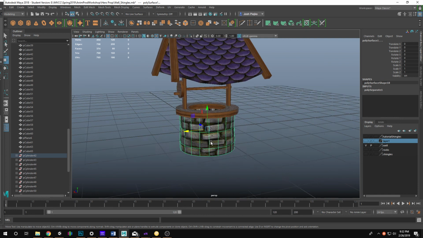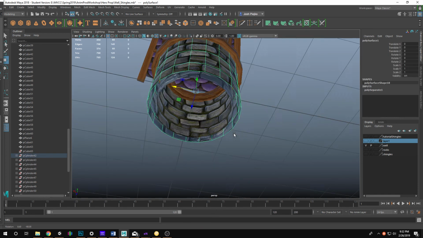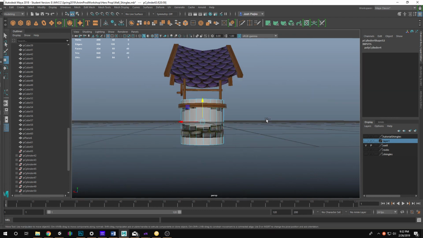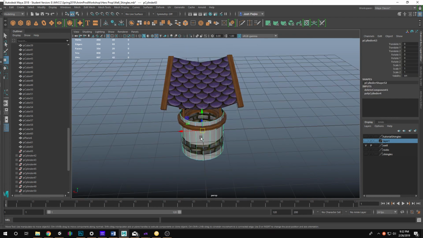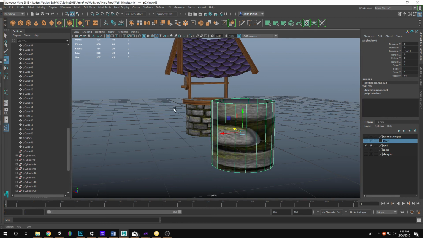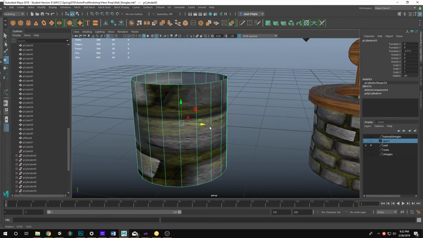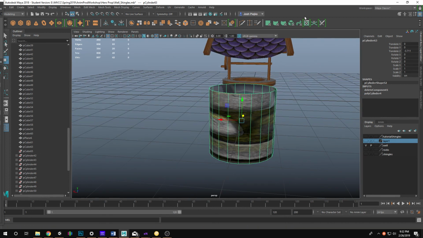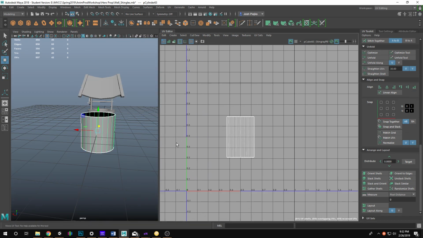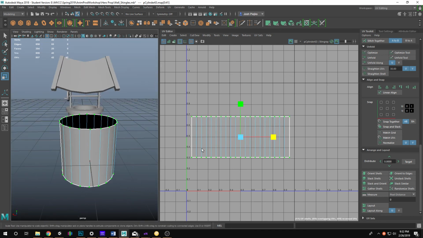So all this is right here is a cylinder that had its caps cut off. So if I cut the caps off, this is what I started with. And then if I were to add that material, you'll notice right away something weird is going on. Well, the cylinder naturally in the UV editor, it's not lining up right. It's actually not lining up well at all. It's a lot of different things that are bad for games.